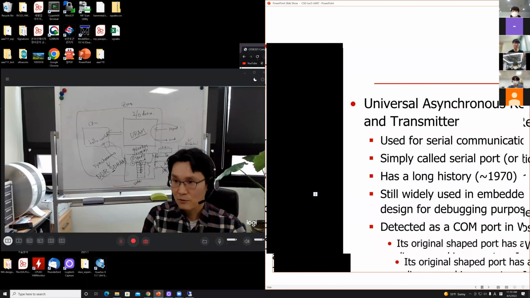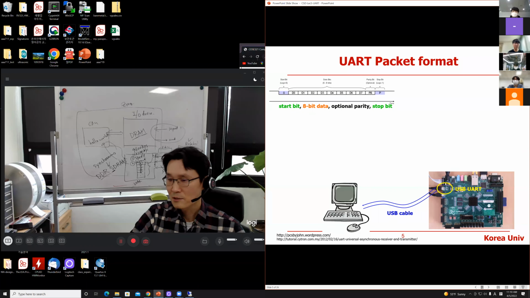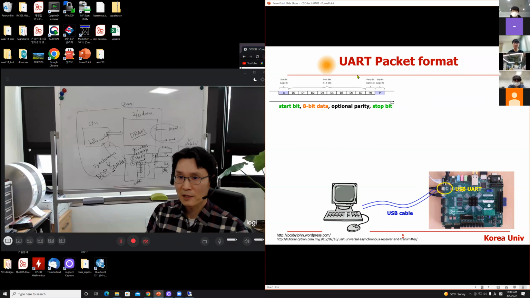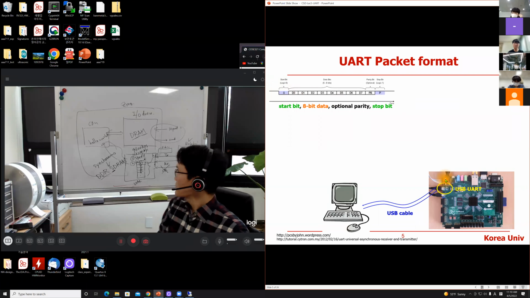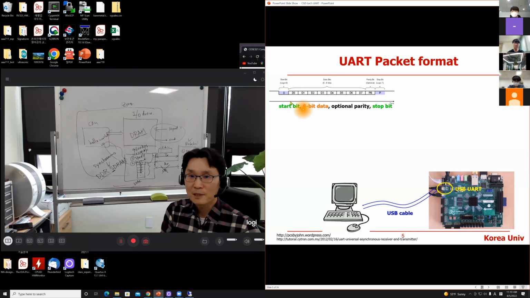So take a look now. Let's talk about this speed and packet format. Packet format first. If you connect JetBot to your computer through a USB cable, full duplex means you can transfer data and also receive data. One example packet format: time is on the x-axis. At the beginning, the transmission line TX is high, logic level 1, and then nothing happens.